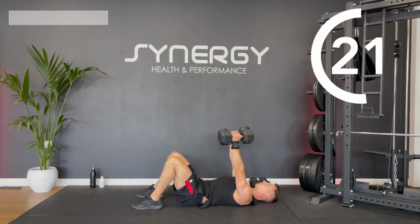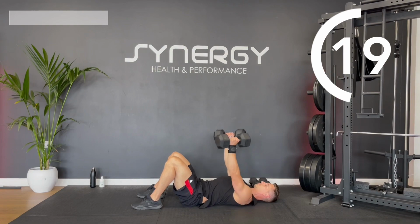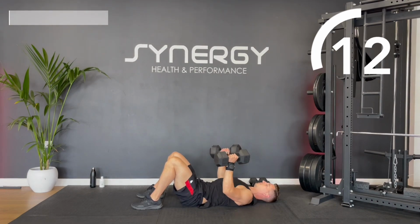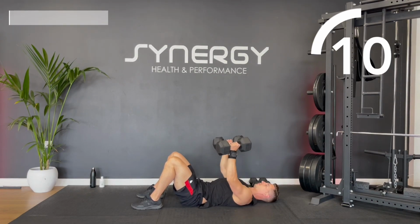Make sure you're not resting in the bottom position. Have that nice slow tempo on the way down. If it's too easy for you, just bring your elbows in a little bit closer to your body. You'll hit the triceps a bit more and it'll be a little bit more challenging.